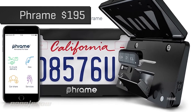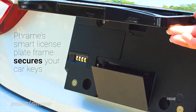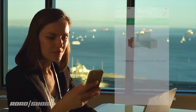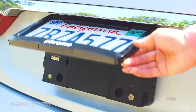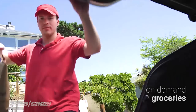Frame is the oddball in the bunch. It's not a camera or a sensor — it's a key locker behind your license plate. An app lets you grant one-time access to the car key within and show the grantee where the car is to go get it. That could be useful for car share, deliveries, detailers, or just to unload your own bulky key fob when you're out for a run. They'll need to convince consumers it's really hard to break into, and let's hope the delivery person doesn't forget to put your key back in. It's not available until Q2 2018.